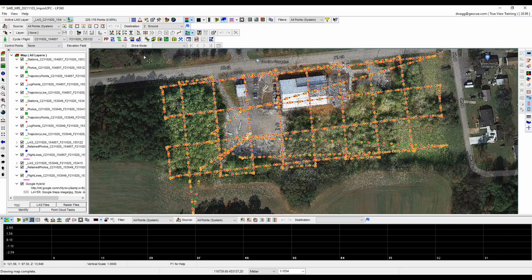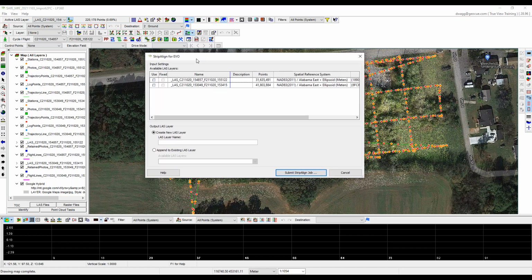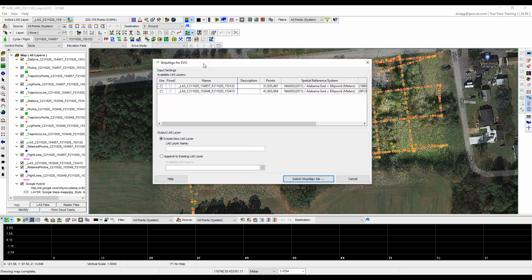And what I'm going to do here is kick off StripAlign first, and you'll see it exists on the utilities toolbar. You don't always need it. It can be helpful in a lot of cases if you do have it. And you'll see that the parameters are quite simple. We just need to specify whether we're using a layer, meaning are we making adjustments to the layer, or are we treating the layer as a fixed layer?